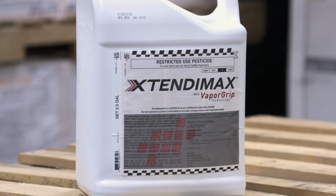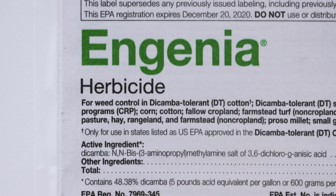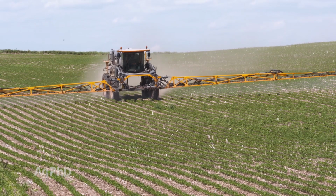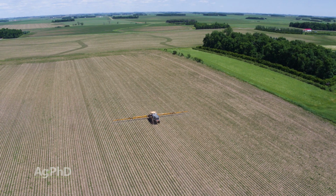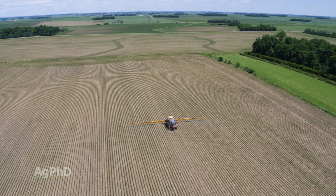So if everything would have gone through as the EPA had told these companies, that it should get approved by this particular year, then it would have been on a few acres, we would have learned everything we needed to know, and you wouldn't have seen a big issue 3 years ago. So that's really, in my opinion, the root cause of the whole problem. If it would have gotten tried on a few acres, we would have figured it out. Now it's figured out. Now we hardly have any problems spraying dicamba. Everybody knows about air inversions. All the farmers and applicators are properly trained, but you can't go back in time.